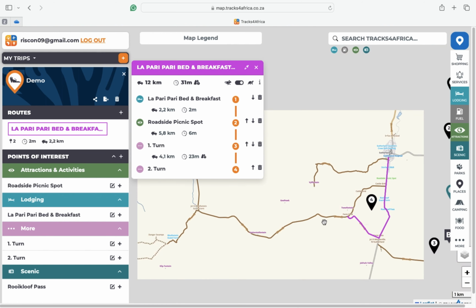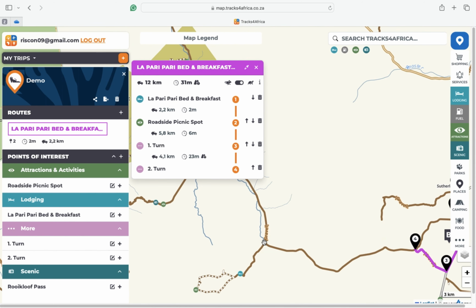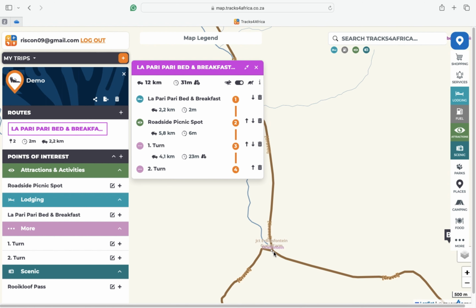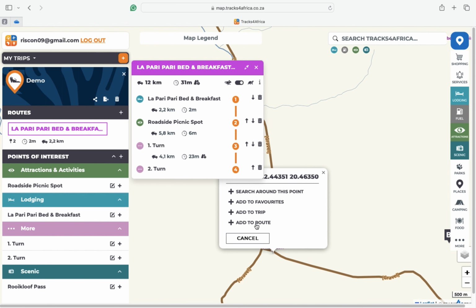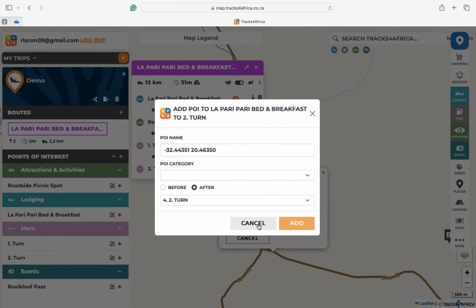Okay, let's zoom out a bit again. Next turn, add to route. Oh no. Yeah, add to route. When you're in your route, you can select to add it to your route, or you can just put it in your trip, and then you can put it in exactly in the order that you want. I normally put everything to the trip, and then when I add my route, I can just add it as I have planned my route.